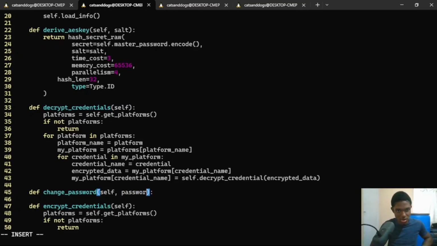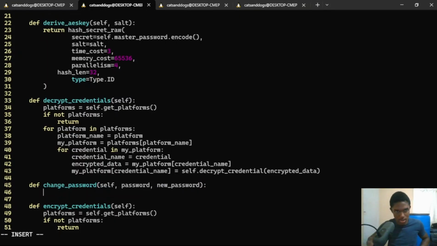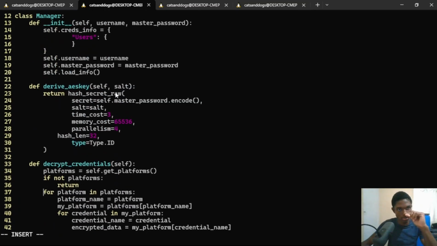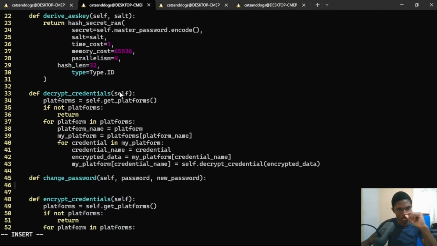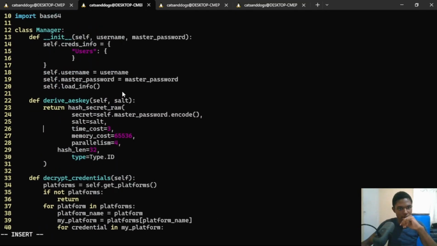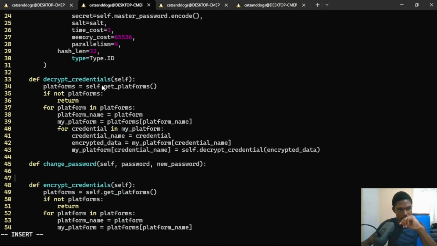It will take in self, the current password, and the new password. Then we could compare it against the current master password within our class.